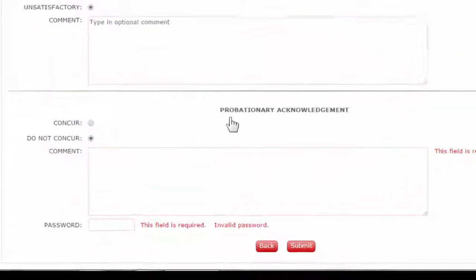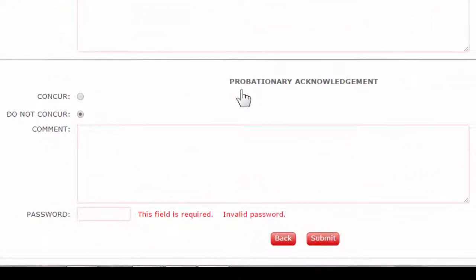At this point, you'll have the opportunity to consult the probationary and get his or her acknowledgement. The probationary will need to enter his or her password to validate his or her acceptance of your rating, whether or not he or she agrees with them.